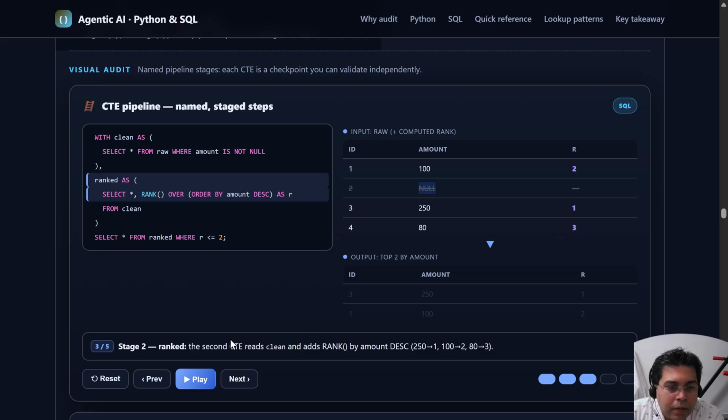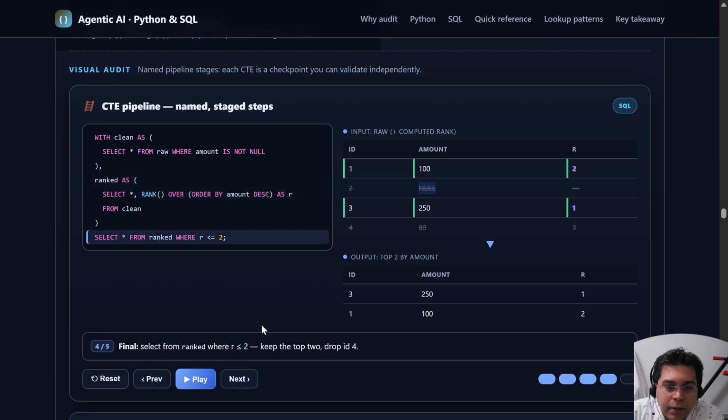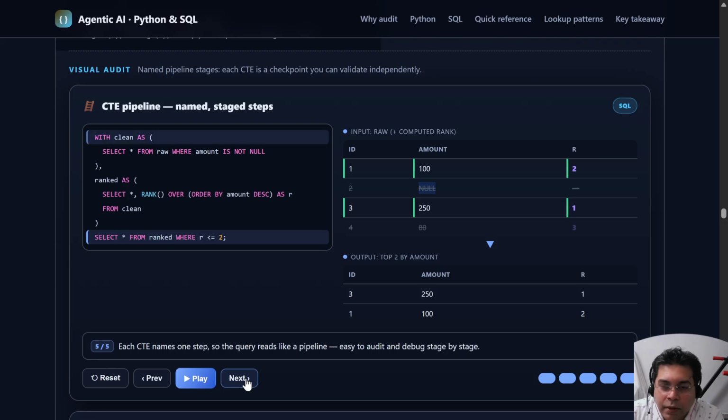Then the next thing you're doing is filtering here. You want only the top two. The third one, which is this one, you are not interested in, so you cancel it out. That's the command here.